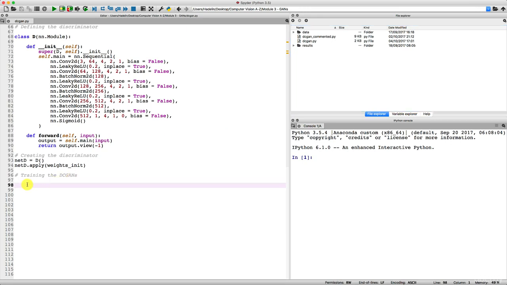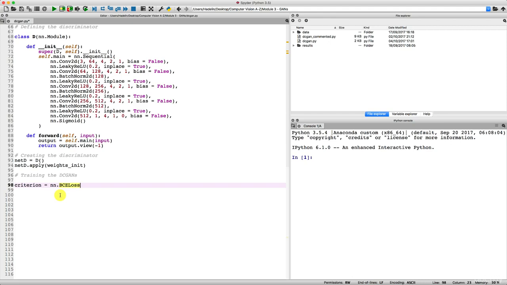Alright, so we have to start by getting a criterion that will measure the error of prediction that will be a value between 0 and 1, because that will be the prediction of the discriminator, the discriminating number between 0 and 1, and a ground truth that will only be 0 or 1. 0 means fake and 1 means real. So let's do this. That's our first step. We create a criterion object that will be an object of the BCE loss.